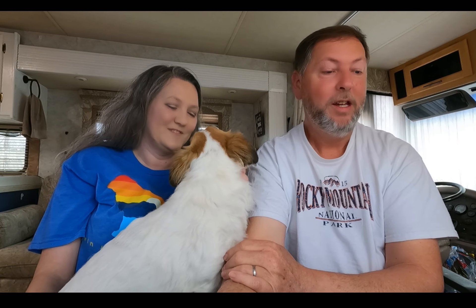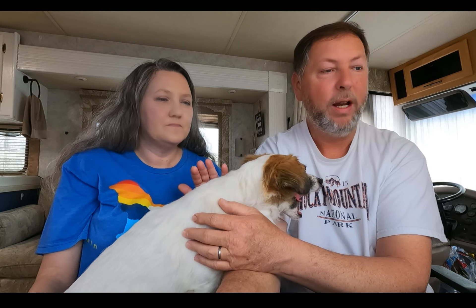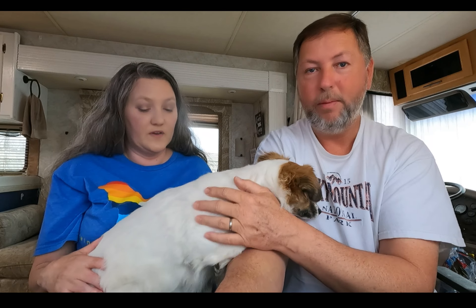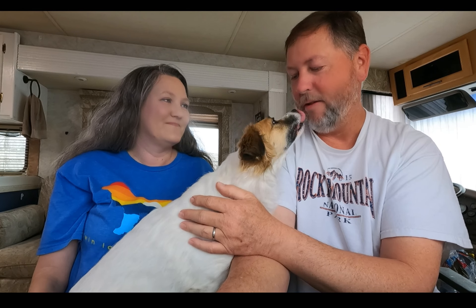It even goes into showing you about her coat type — there are 11 different traits in her coat colors. If you click on each one, it gives more detail. Fawn, mask, recessive black, tan points — she's got some tan points and brownie points. It also tells you alternative names for the colors, like sable, stag red, and wheaton. All I know is she's pretty resistant to dirt, which is good — it just falls right off her. We haven't tried a bath yet, so that's going to be interesting.